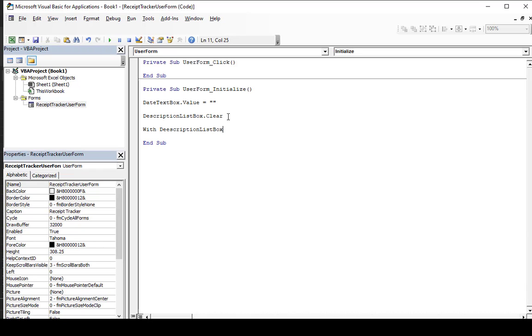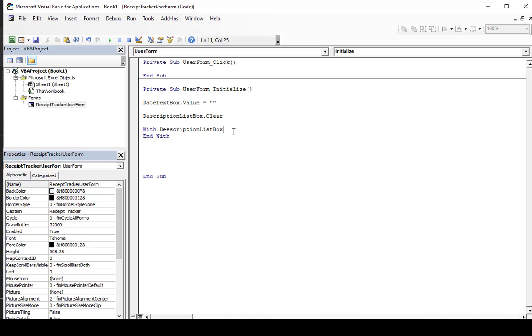We'll use the AddItem method to add a new item to the list. In other words, we could go to the input and put each item in as DescriptionListBox.AddItem item 1, DescriptionListBox.AddItem item 2, and then on and on. But we'll save some time by doing the With statement.